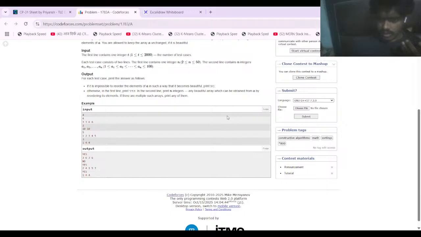So if you pick any element in this, you calculate the sum of elements before it, but it doesn't match, and that's why the reordering you have finally done is beautiful. So I would print yes, and I would print this order.